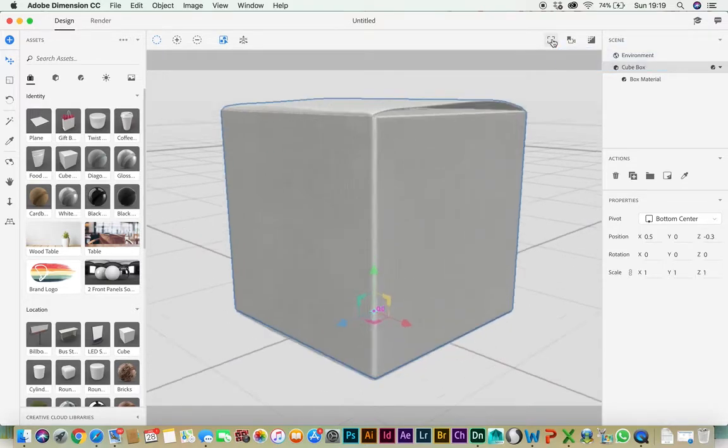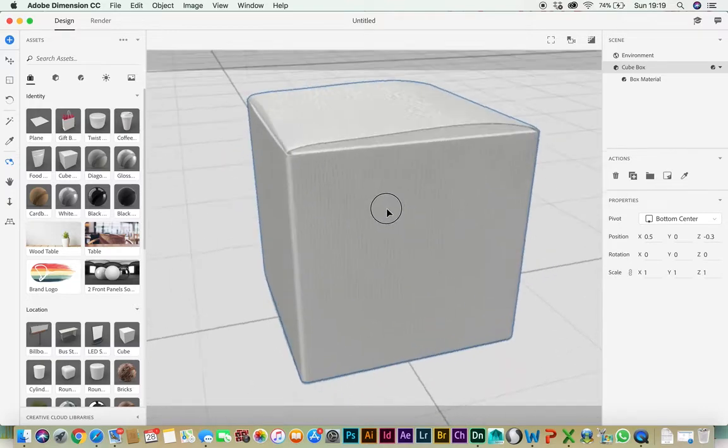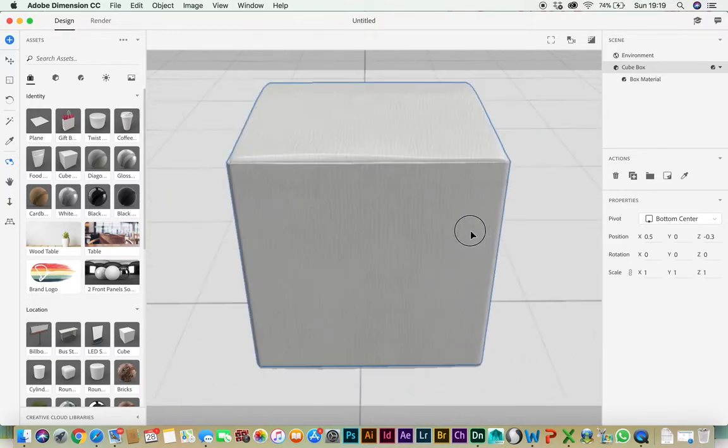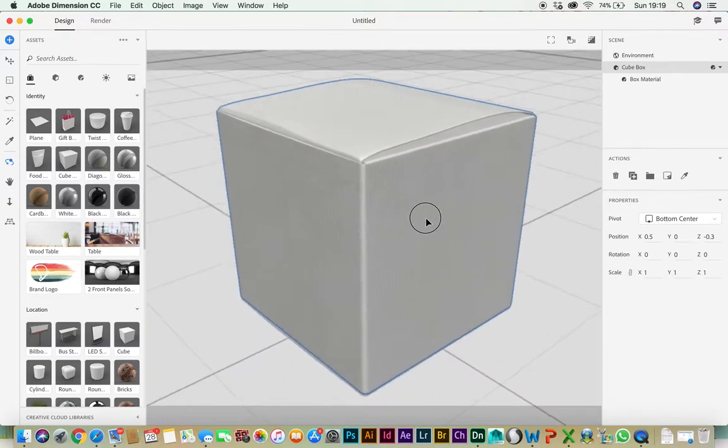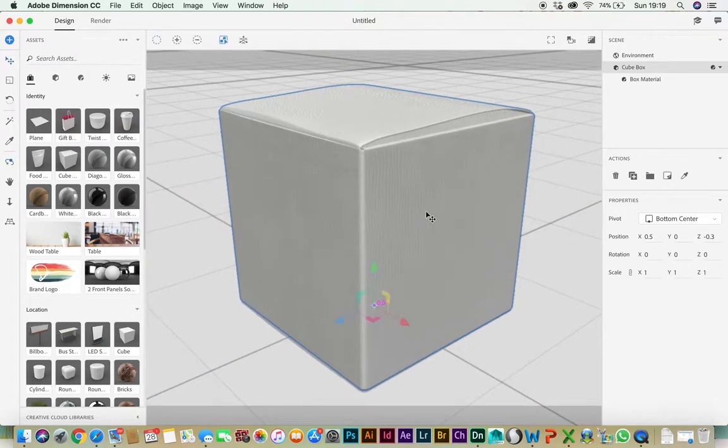Right, so the first tool we're going to use is the zoom in to fit selection. You click on that, it will zoom in onto the object we just created. That's up here on the top right. Okay, the next one is the orbit tool. So if you hold down 1 on your keyboard, you'll see the mouse pointer change. You click and drag, and you can orbit around from different camera viewpoints. Let's put that back in the middle. Okay.